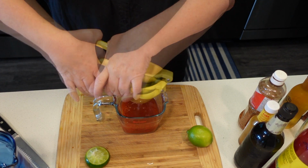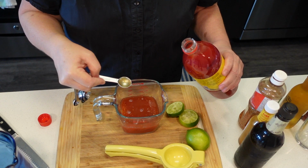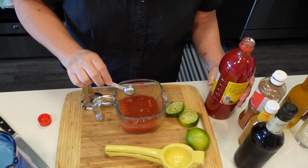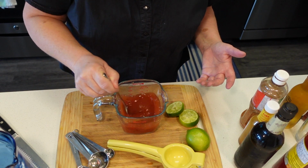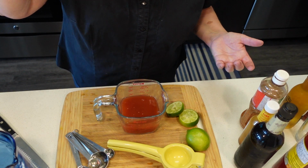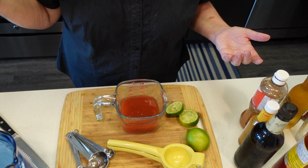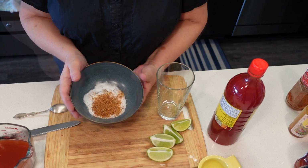Lime juice. I'm putting a whole lime in there. And I'll do 1/2 teaspoon of chamoy. Let's mix it. Let's taste it. Oh, yum.